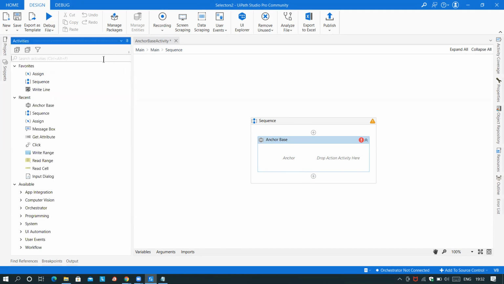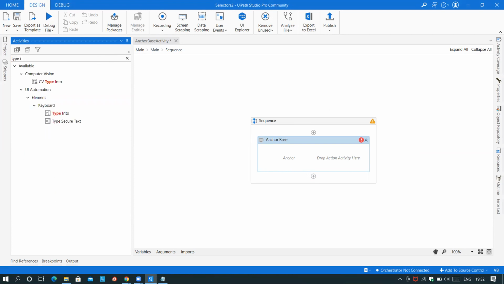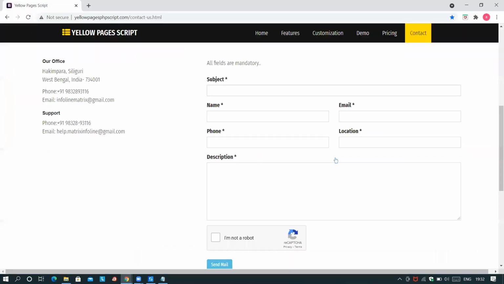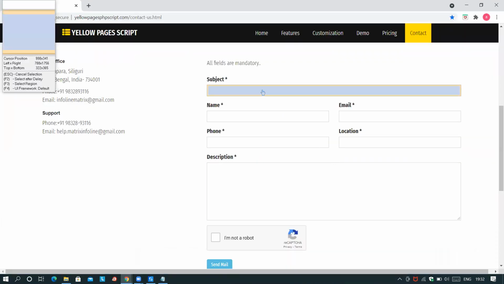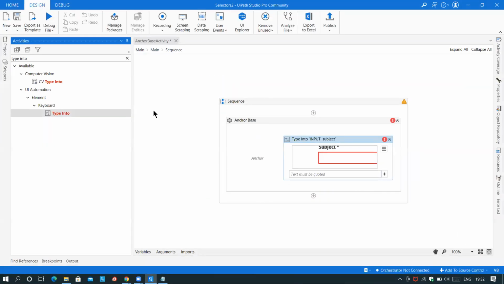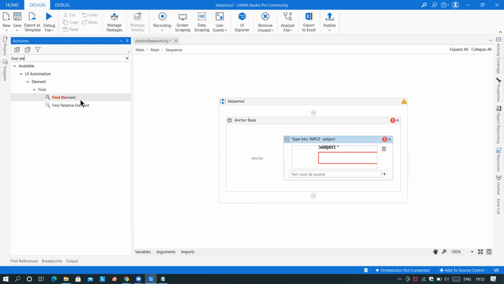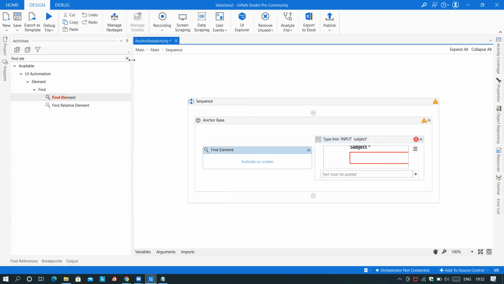Right now, I want to take the Type Into activity, drag and drop. Click here, select that text box. Drag and drop the find element.